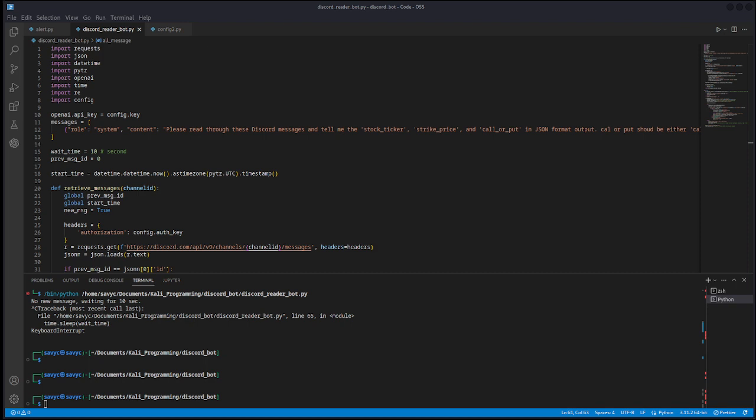In today's video, we're diving into the world of algorithmic trading and automation. This has more of an emphasis on automation than algorithmic trading. We have a fascinating Python script here that leverages the power of OpenAI's GPT-4 and Discord to create a trading bot that will let you know whenever certain signals have been signaled within a Discord channel.